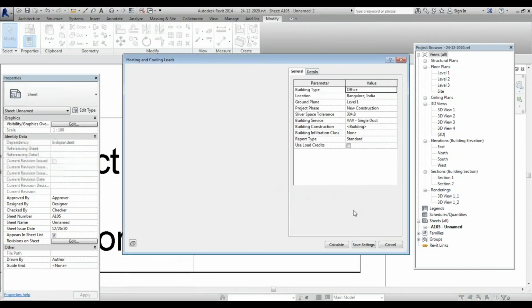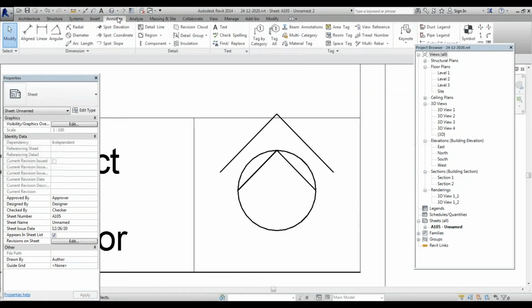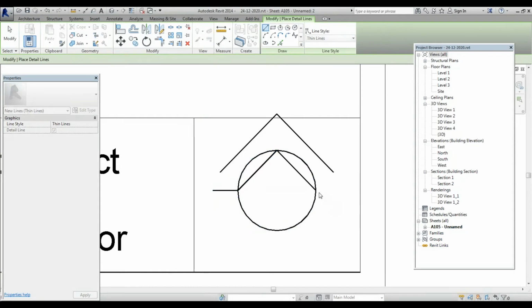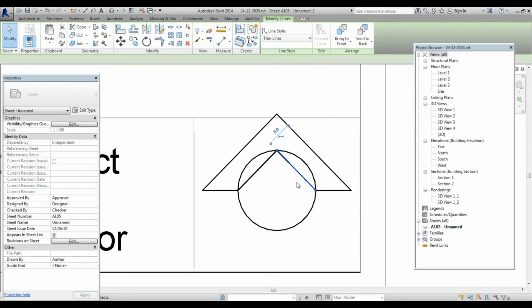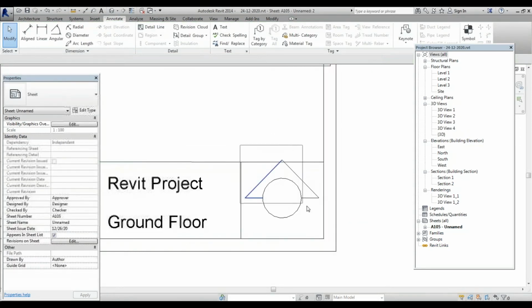So what I will do is, sorry, I will give another detail line from here like this, here like this. Okay, trim, trim, and I don't need these lines now. This itself points everything properly.